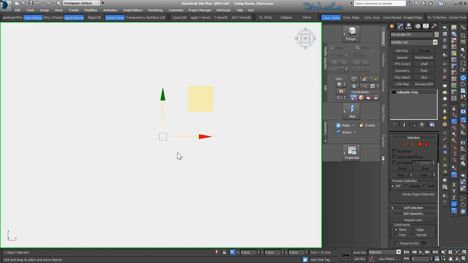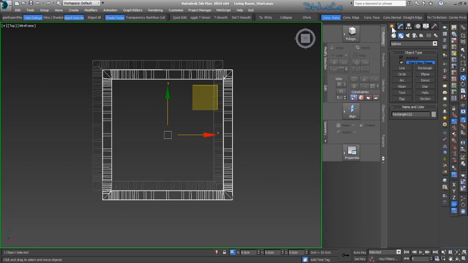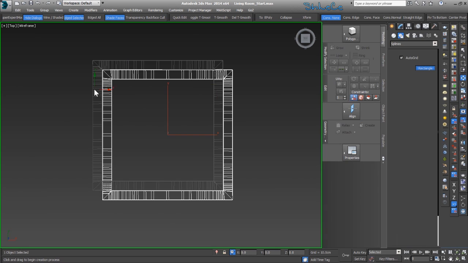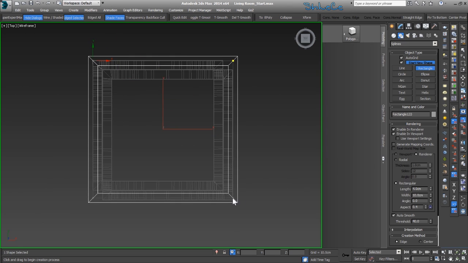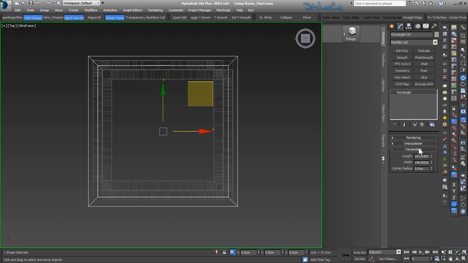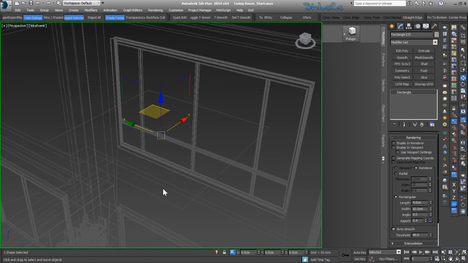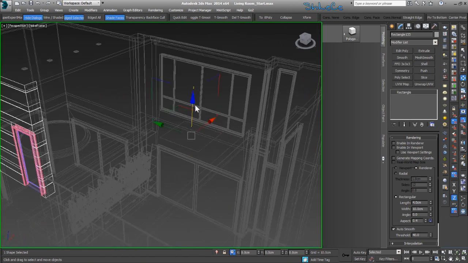Now let's go to top view and press F3 so I can see them in wireframe. I'm going to go back to spline mode and create a rectangle this size. Make sure that it's not renderable. Okay, now go back to perspective mode and bring this one down.